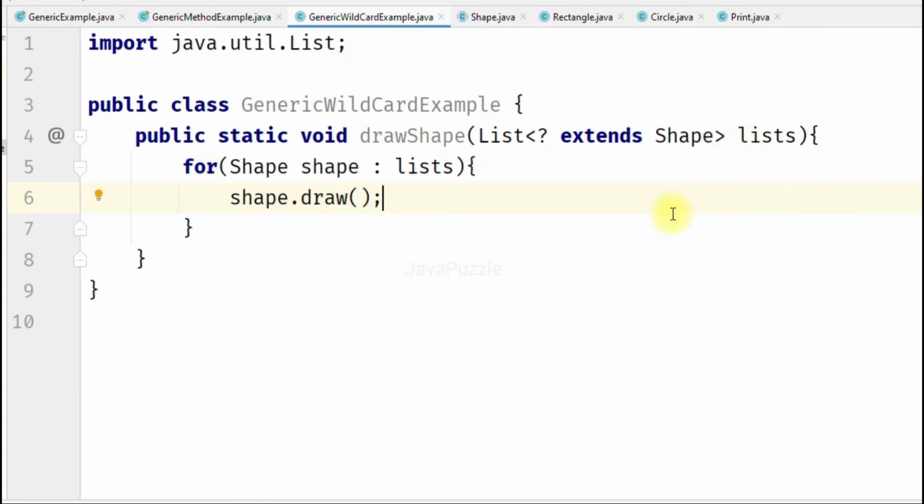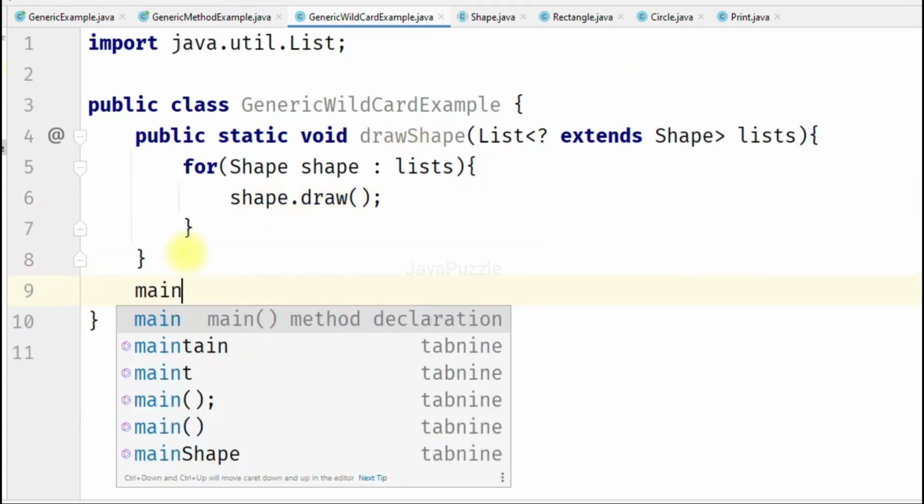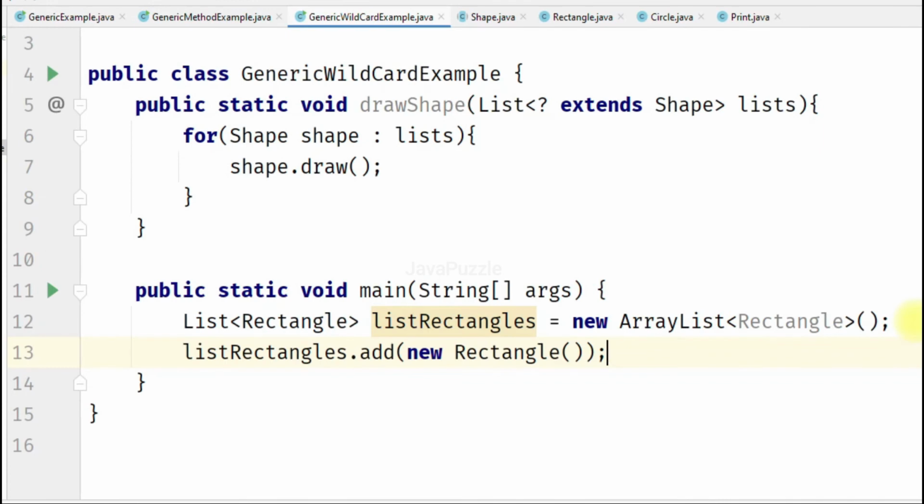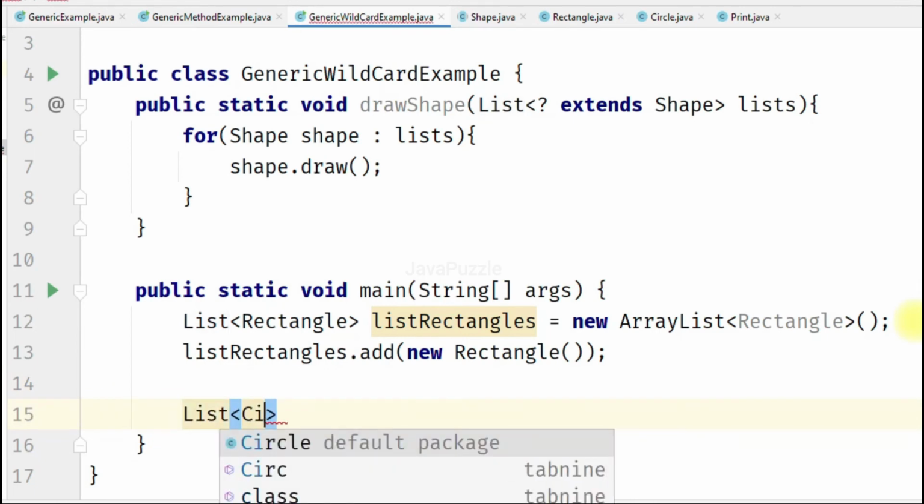Okay, and let's create a main method here. Same, I'm just creating one more list of circle.